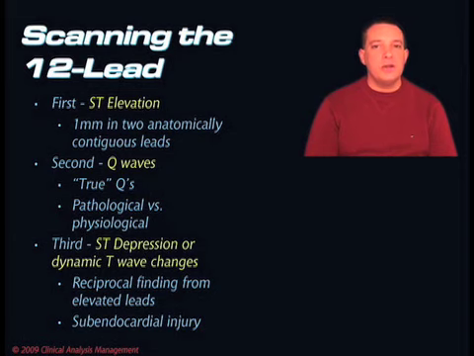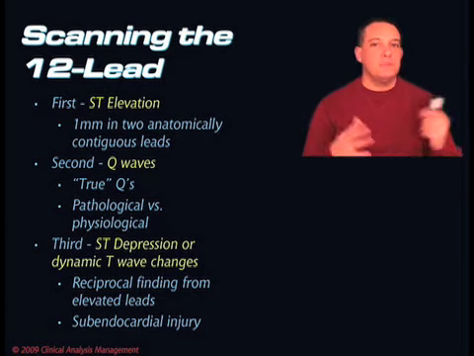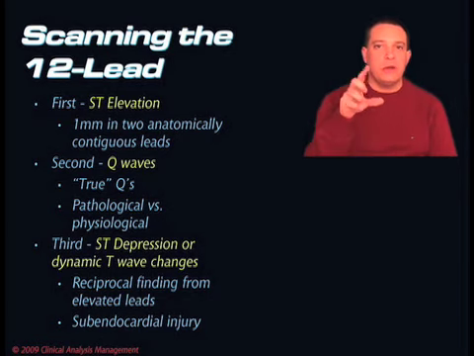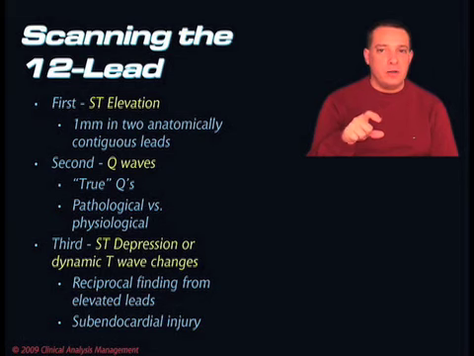And what do physiologic Q waves mean? Nothing. That just means that the patient happens to have a little Q wave there that's insignificant. We could care less about that. So when we make our sweep for Q waves, again, we're looking for pathologic Q waves. Are there any Q waves wider than one little box? Are there any Q waves deeper than 1/3 the R wave that follows them?